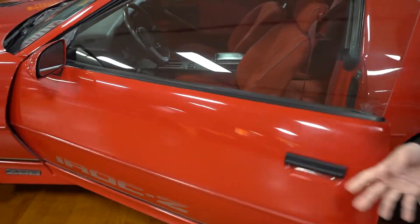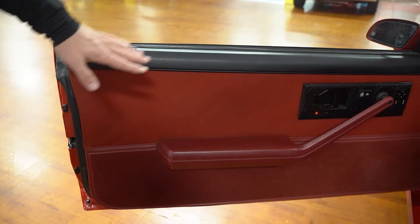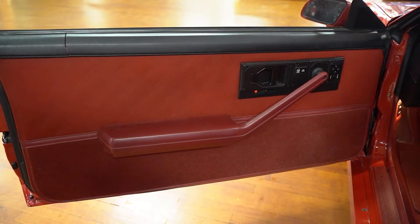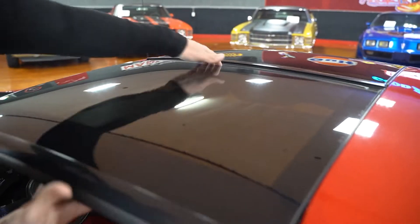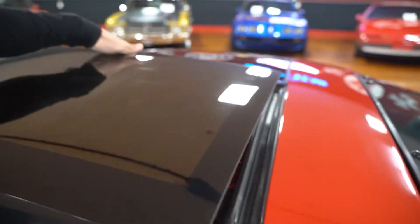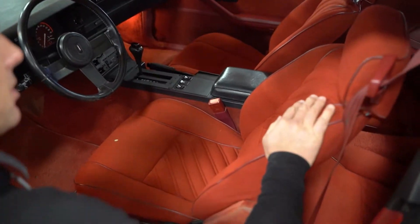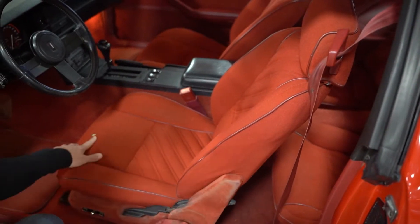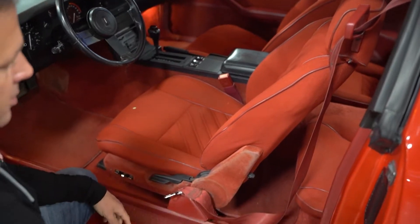Let's take a look inside the car where it has original interior. Big doors on this Camaro — there is a split in the plastic up top right there. The material on the door panel itself is in pretty good shape, same thing with the armrest and the carpeting down low. I'm going to pop this T-top out and show you that the gaskets on the T-top are in good shape and they're not leaking. The driver's seat is in pretty good condition — there is a small tear right in the center but no other tears. Back seats are in pretty good shape; in the Camaro nobody really ever sat in the back because there's quite frankly not a whole lot of room.